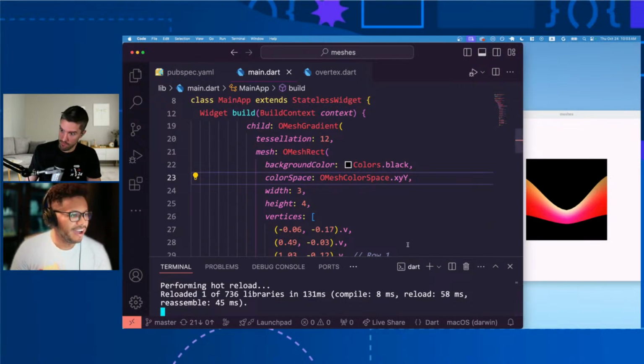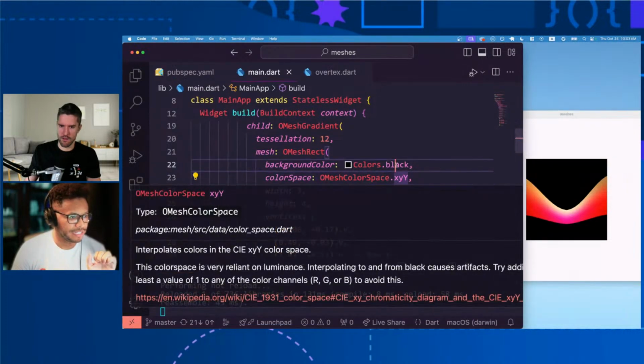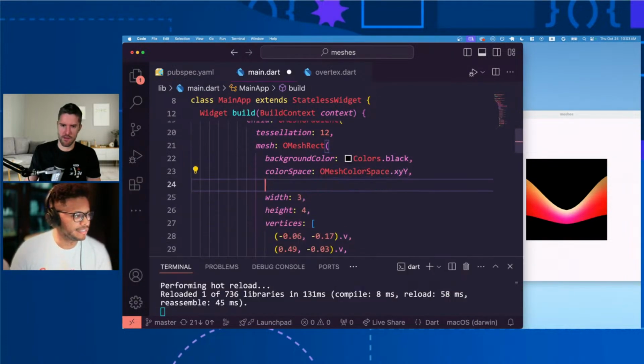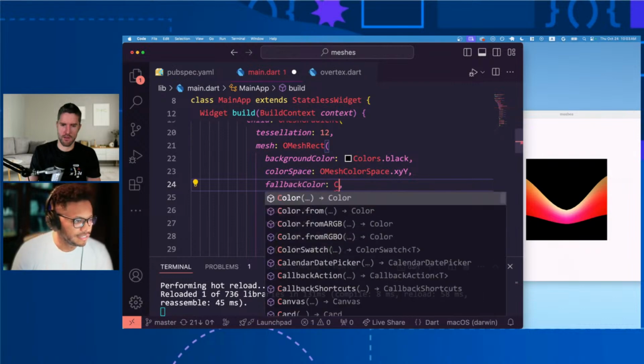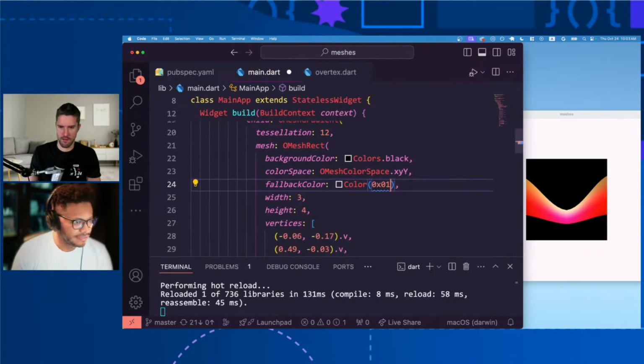You can go around if you set the fallback color with XYY. If you set the fallback color with 0, 1, 0, 1, 0, 1, and then alpha FF. This color space cannot handle complete zeros.